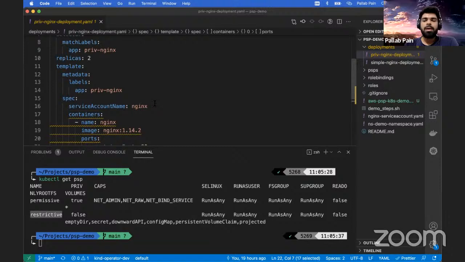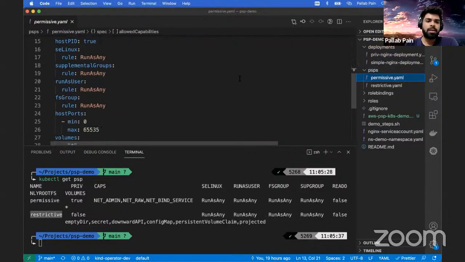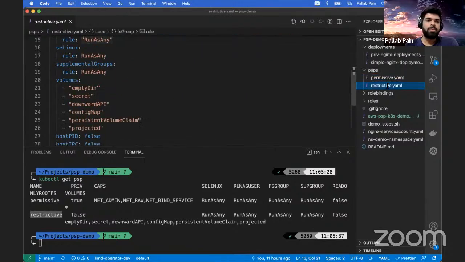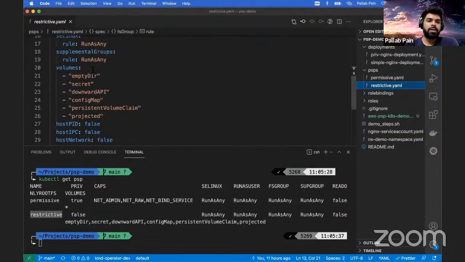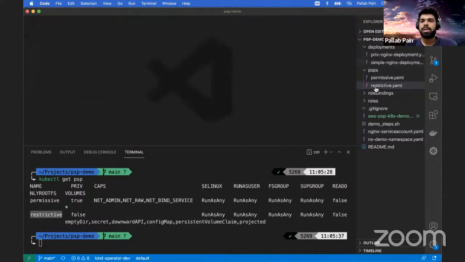So if you paid attention out here, the permissive one does allow host network, but the restrictive one doesn't allow any host network access, right? So what we are going to do here is try and deploy these.